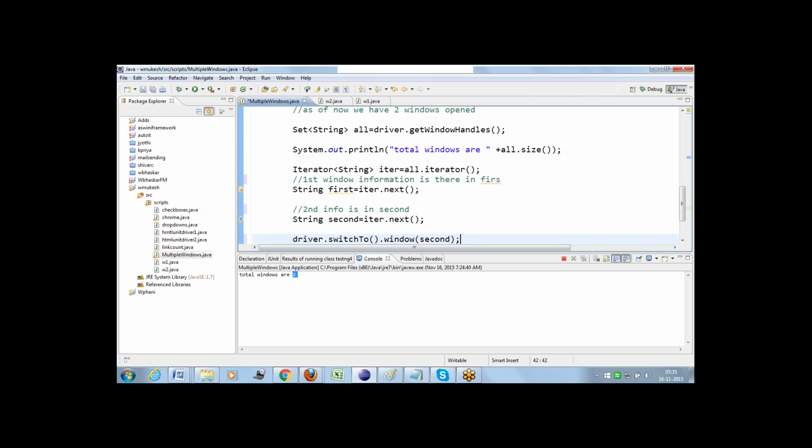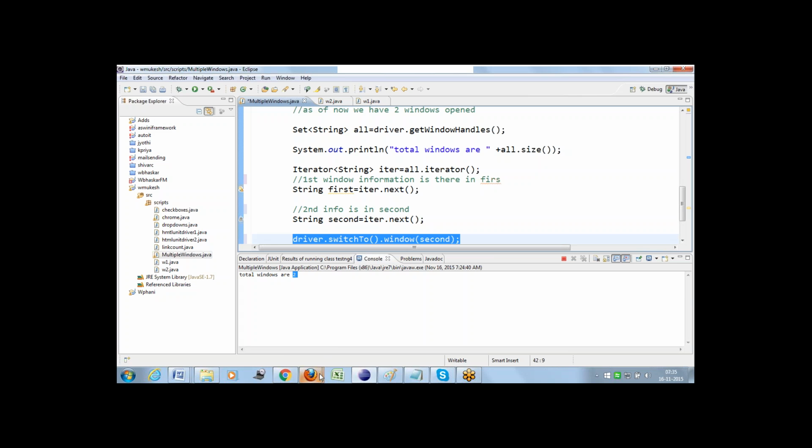I'm just asking my WebDriver to switch to my second window. Okay, that's fine. The next point, what exactly we need to do over here is, I just asked my WebDriver to switch to that window.